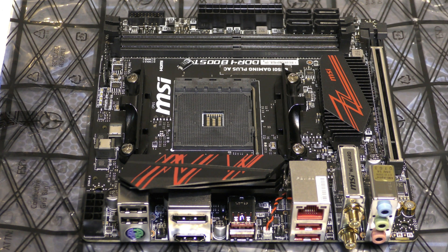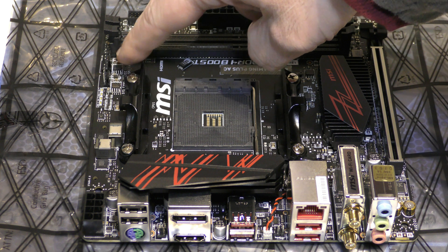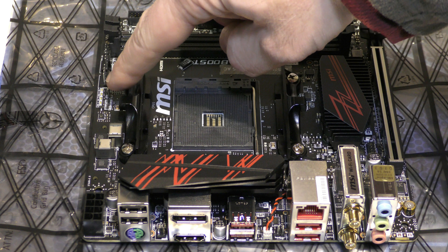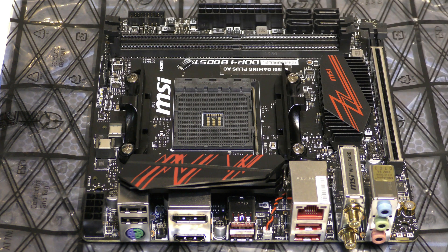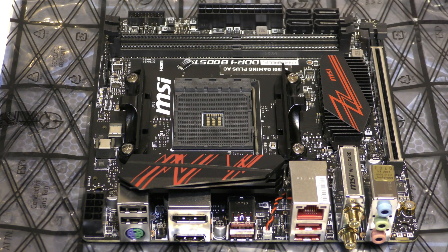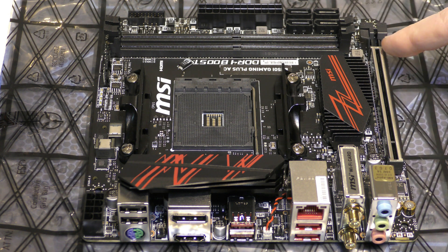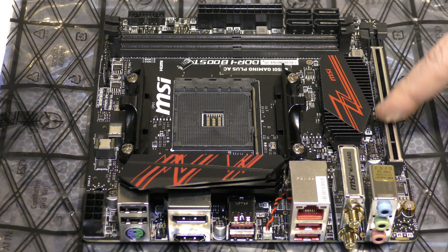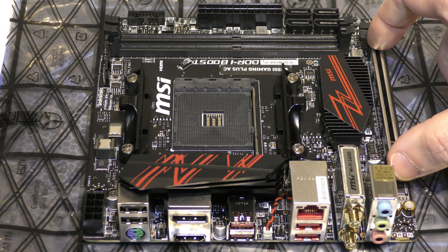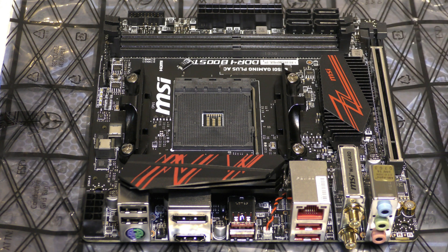Another reason is the layout. The CPU fan headers are nicely located. We also have LEDs here, so if we have a posting problem the LED will light up and let us know where the issue lies. We have a USB 3.1 header and USB 2 headers just there. We have four SATA connectors, and then all the other connectors like the front panel headers are all in good locations. Also the PCI Express slot has basically a reinforced front — it's kind of got metal armour around it.